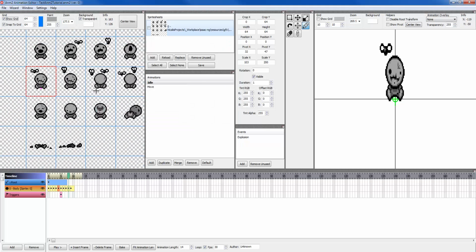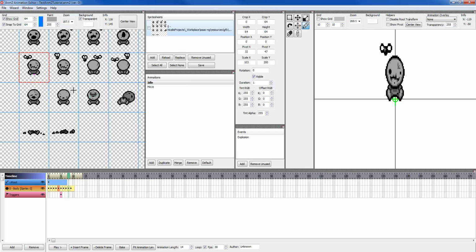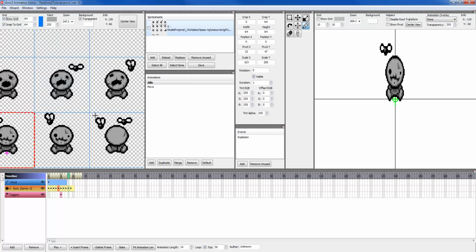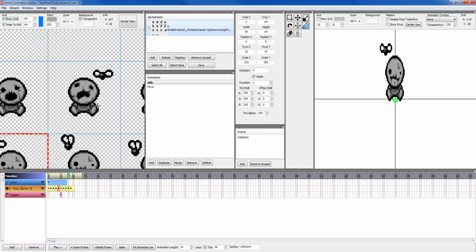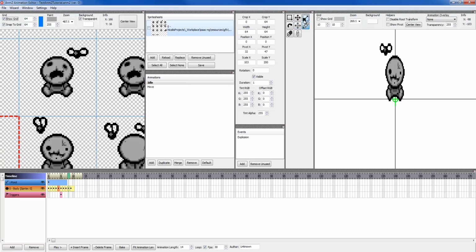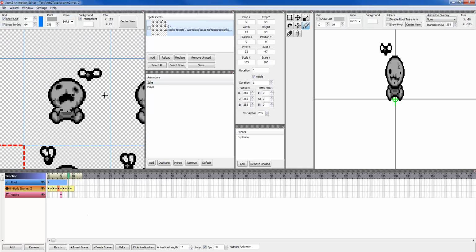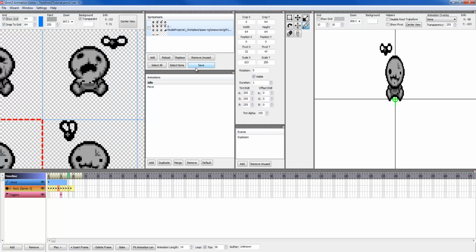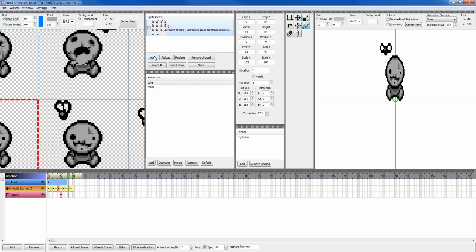Okay, replace works at least. So reload should work. It will work when I'll send you a fixed version. So if you like the changes you did, you can click save. But I'll not do it because it will overwrite the actual graphics that I need. It's inside the main project, so you can click save. You can also select the sprite sheets that you want to save or reload or replace and so on.